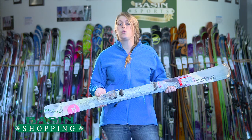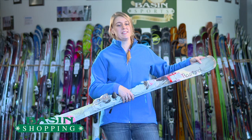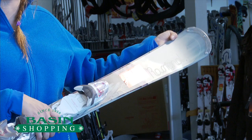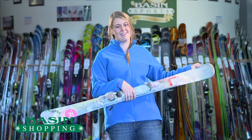One thing that's cool to note about this ski is it's called Auto-Turn. You'll see it in a lot of different Rossignol skis, but essentially when you put weight underneath this part of the ski, the tip is going to pop up a little bit. It just gives you a little bit more help in terms of all-wheel drive and really getting through anything you want to get through. But at the same time, it's not so much that you'll be forced in the back seat. This ski really does a lot of the work — you're just along to have fun for the ride.